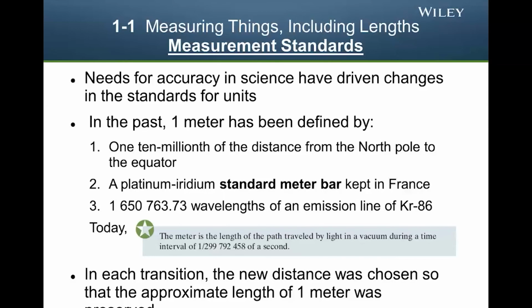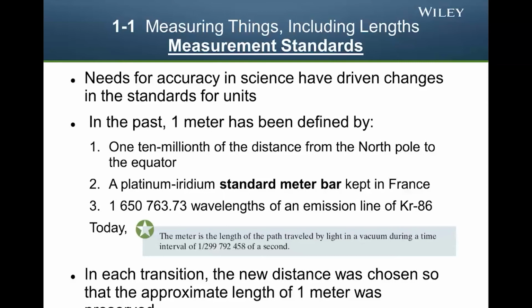One of the other things, we don't get into that in here. If you are taking 182, you're going to get into that. The number 3 is the wavelength of an emission line of krypton, I think that is. So basically, when you shine light through a gas of this stuff, you can see different colored lines. There are different wavelengths of light that come out of the gas. This is actually how we tell what other far away stars are made of. We look at the emission lines and then we say, oh, this is comprised of this much hydrogen and this much helium. But it's a pretty exact thing, so they were using that to measure it.